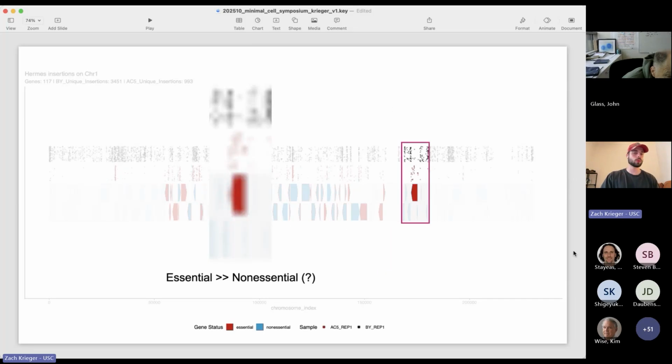And then more surprisingly is the conversion from an essential to non-essential gene. You can see very few inserts in the parental strain up here in black, and then many inserts in the red here. Admittedly, I'm much more skeptical of this type of conversion. We see it elsewhere in the genome occasionally, but because the chromosome is a circle, it's possible that this is the result of an aneuploidization when you get inserts in this gene. We haven't experimentally verified things like this, but if it is true, it's very exciting to see.